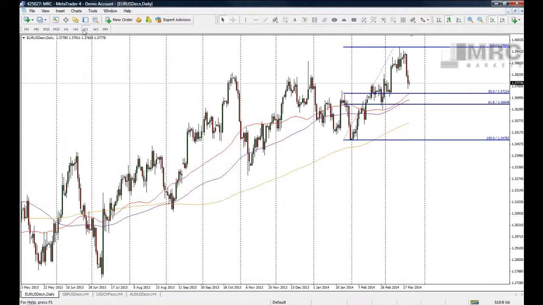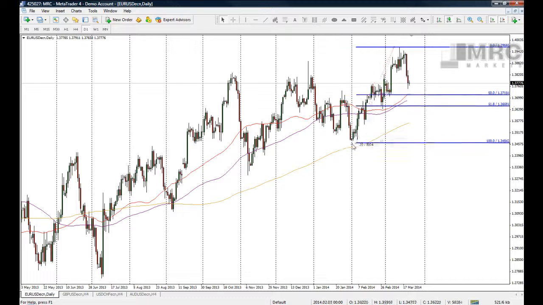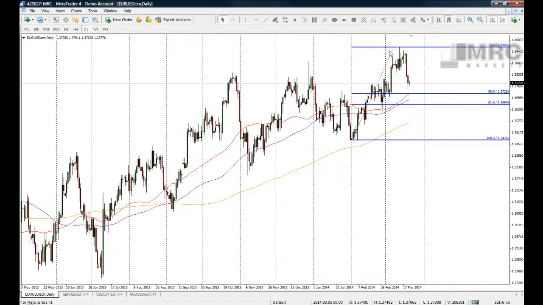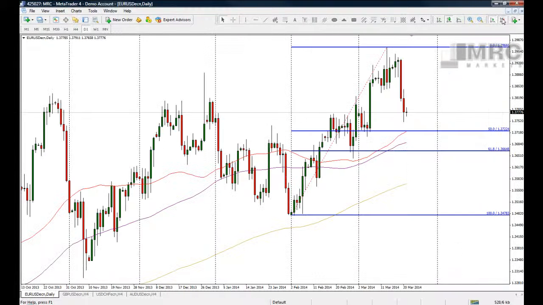So in terms of bullish fibs, this one here is from the yearly low to the yearly high. And the 50% comes in around previous support, and it's also previous resistance around here as well. So I'm going to zoom in again so it's a bit clearer. So yeah, previous resistance around here, previous support around here as well at the 50%. So the 50% comes in at 1.3722s. This is a setup I'll definitely keep my eye on if it does come down towards this area.